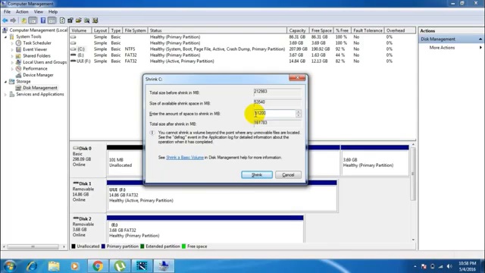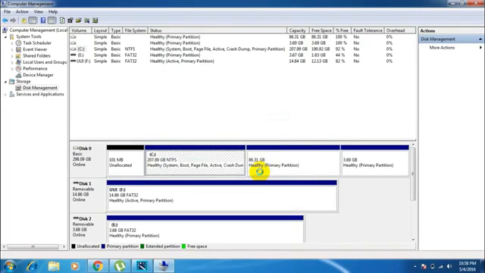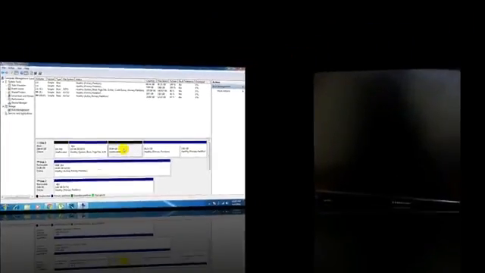I want to allocate a space of 50 GB to Kali Linux, so I'll enter here 51200, which in GB represents 50 GB. So in such a way, you should enter the amount of space in terms of MB. Once you enter the amount of space, click on shrink, and you could see here a space of 50 GB is unallocated on my hard disk, so that I can install Kali Linux in this space of 50 GB. Now I recommend you to unallocate a space of more than 40 GB to install Kali Linux.